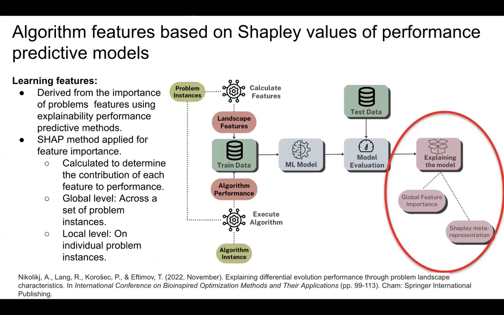And then once we evaluate it on the test data, we can use Shapley as a post hoc analysis procedure to calculate the importance of all those features. Instead of thinking about the ELA features or topological landscape features or Doe2Vec or TransOpt, which are coming from the input space, this Shapley representation, because Shapley can give you importance on a local level, not only on a global level, we can assume is a new meta representation, because it already encodes the information about how each of these high-level problem landscape features is related to the target variable, right? So they can be used as meta representation.